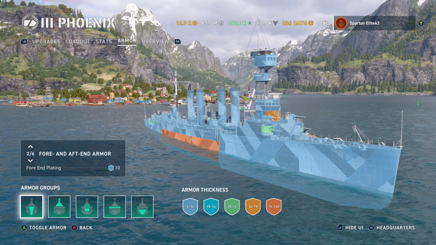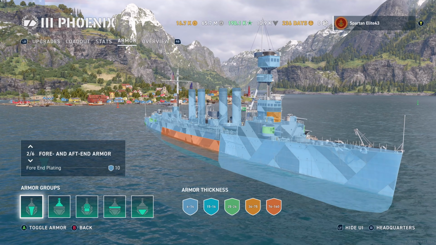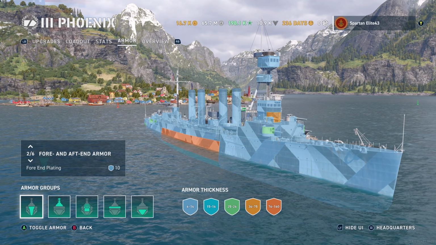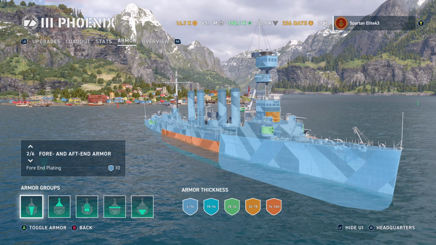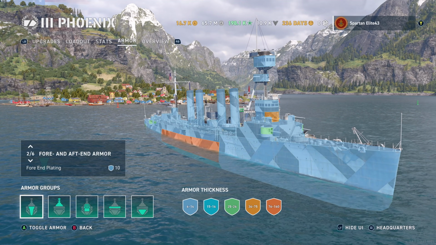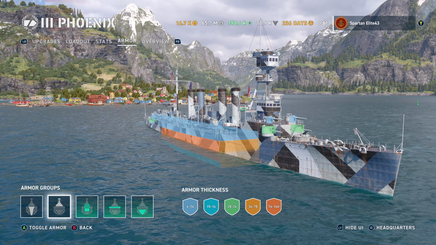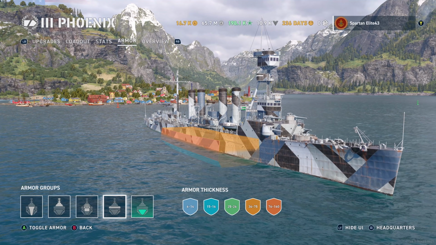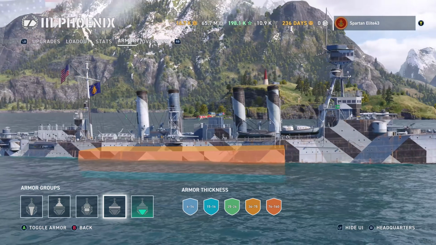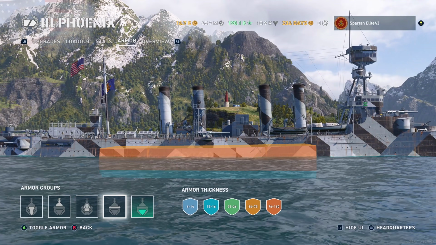can overmatch you. So not everything other than destroyers basically can overmatch you, or very small cruisers like the Atlanta, small gun cruisers like the Atlanta, which only has 127s as well. All right, so if we move on, you can see that she's got an issue, and that issue is her citadel is raised well above the waterline.